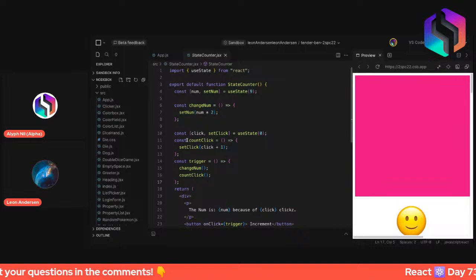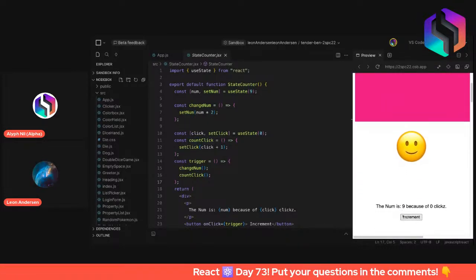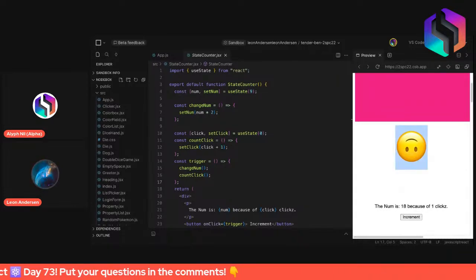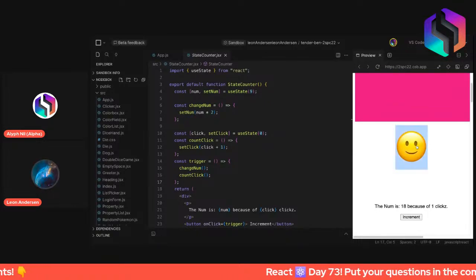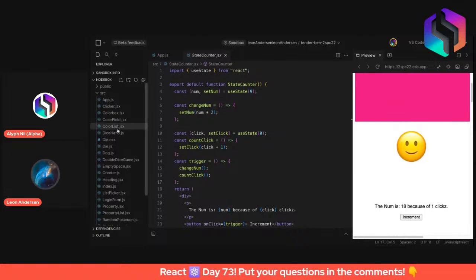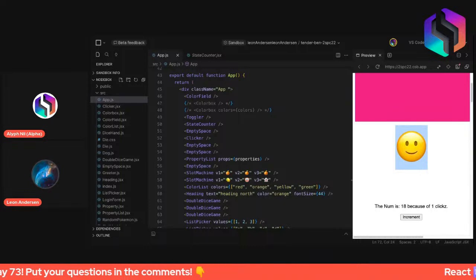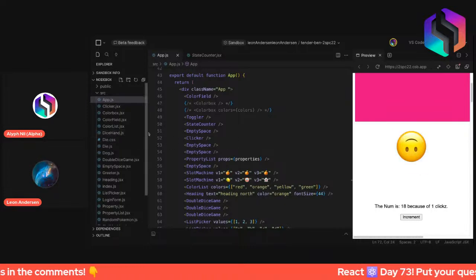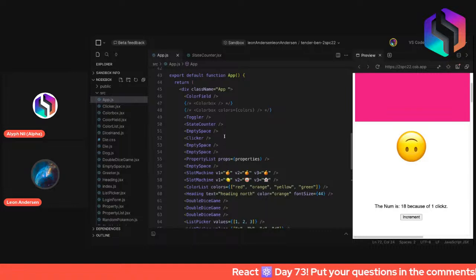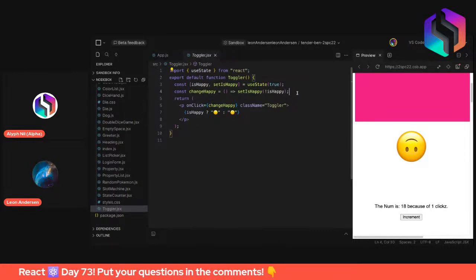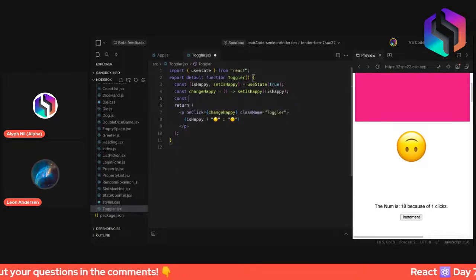So I created a toggle smiley. If you press the smiley, no, yes, it changes. It goes from happy to happy on its head, but if you click too often, it will vomit. Just kidding. I didn't implement that yet, but maybe I should. So yeah, the main point of this exercise was to do the on and off logic.